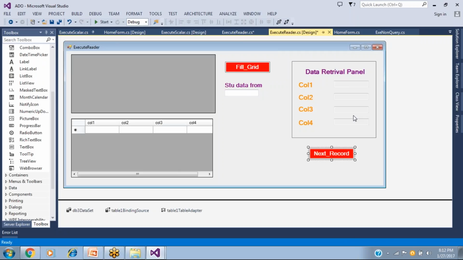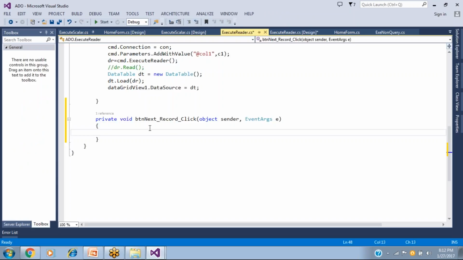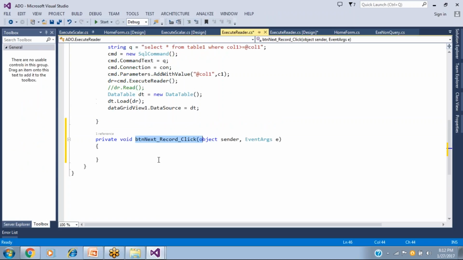At that point you may need to hard code things, or write some logical coding so that you interact with a row by row mechanism. For that reason we have created this data retrieval panel separately, and I have taken one button, next. If anyone clicks on this button, it should read record by record.